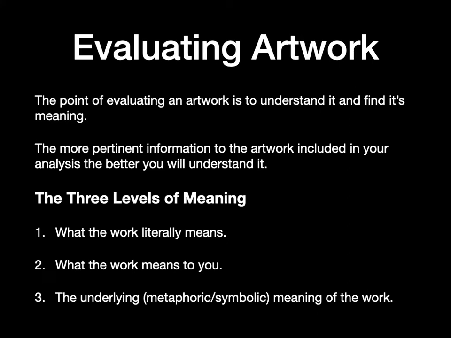And then level 3 is that underlying metaphoric or symbolic meaning. Now, the underlying meaning is not always metaphoric or symbolic, but most of the time it is. Sometimes artworks don't have metaphors involved. And so if they don't, if the meaning is a little bit more literal, you can still read into the artwork. What do I mean by that?